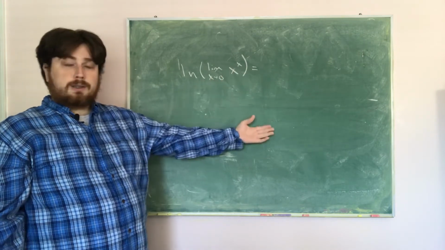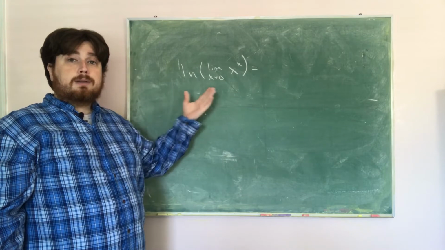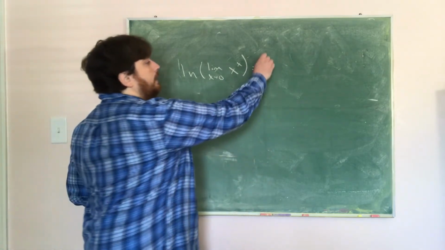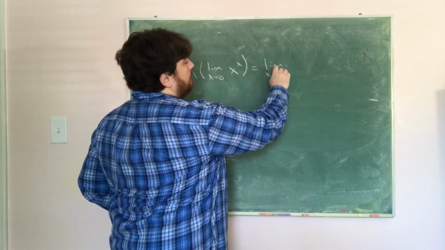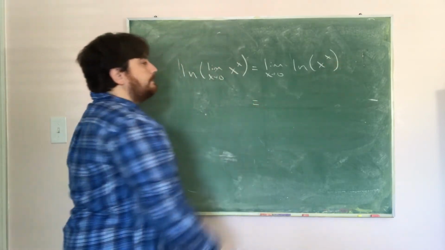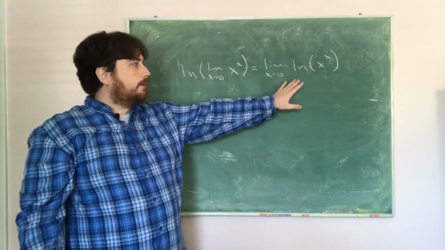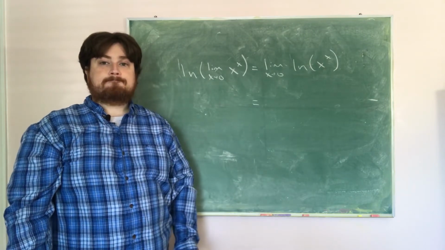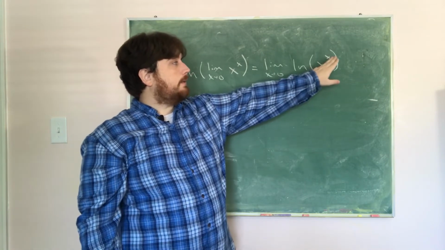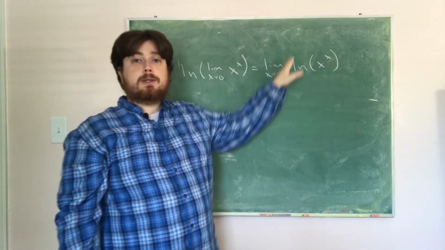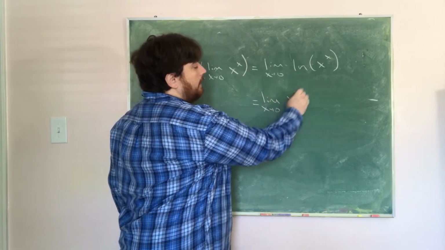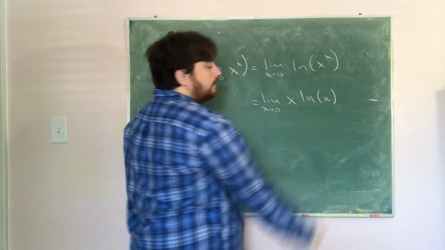So as long as we end up getting an answer out, we can evaluate the limit either inside or outside and we'll get the same answer. So what we're going to do is rewrite this as the limit as x goes to 0 of natural log of x to the x. And again, this will be okay as long as we get an answer out in the end. Now, the whole point of having the natural log was that if we have a log with an exponent in it, we can pull the exponent out as a product. So now we get the limit as x goes to 0 of x times natural log of x.